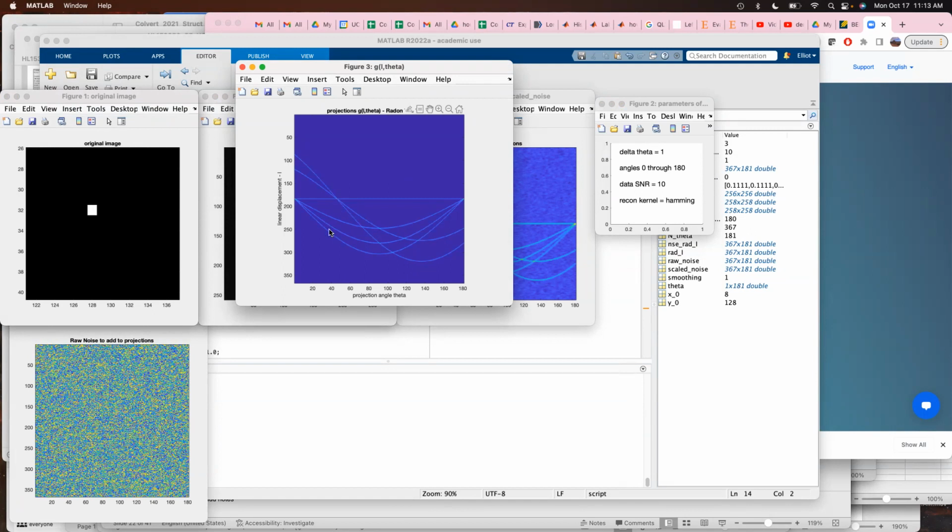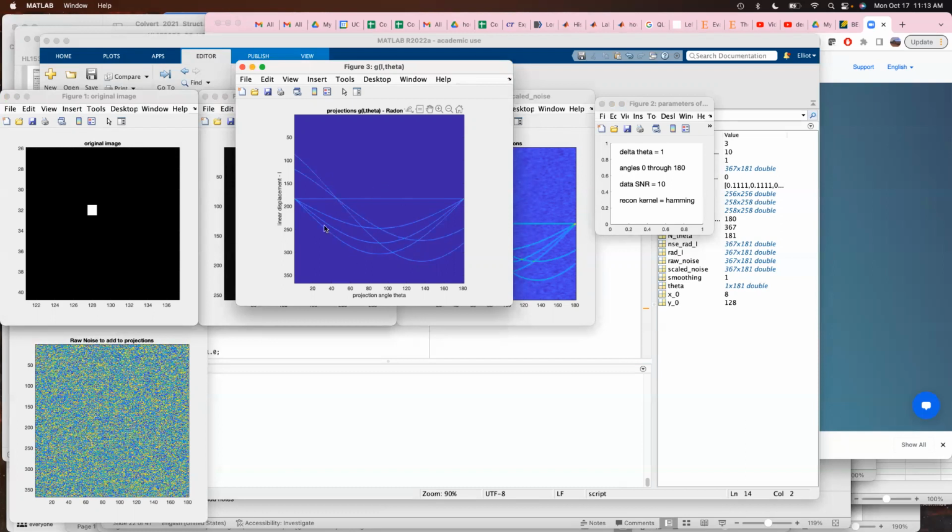So it's pretty interesting, right? I mean, just in terms of learning what CT is actually doing, each dot traces out one of these sinusoids, right, in the GL theta space, right? And then they're all summed on top of each other, right? So that's what your raw data basically is.